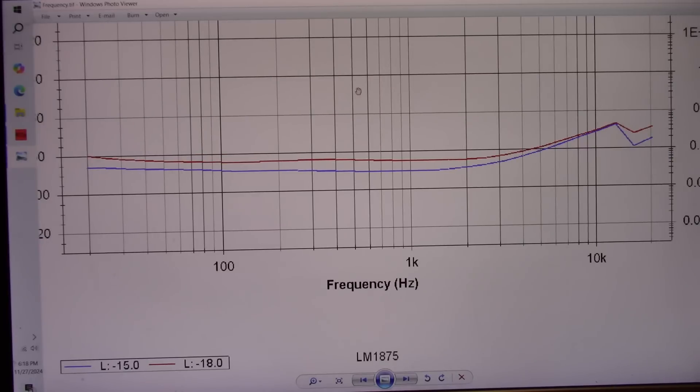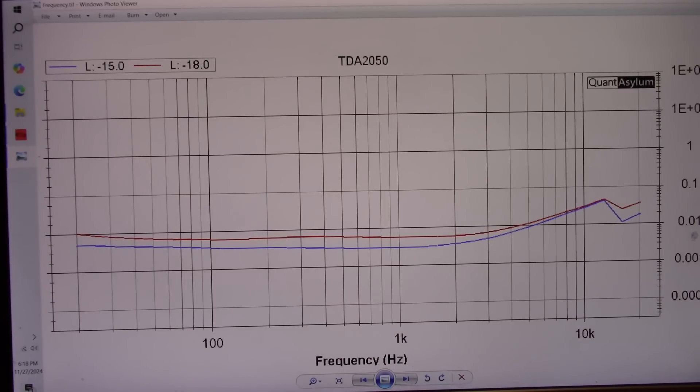So with the TDA2050, it's more of the same goodness, really. Very low distortion across the frequency band. It starts to rise as we get into the higher frequency region, around 2, 3, 4, 5. In this region, 5 to 7 with both loads, we go above 0.01 and I think this is a measuring anomaly, it kind of drops down. I played around with it. I couldn't get rid of it. I tried a higher sampling rate and all that stuff. But what I think happens, I think this should just continue straight on up to the 0.1 mark at 20 kilohertz.